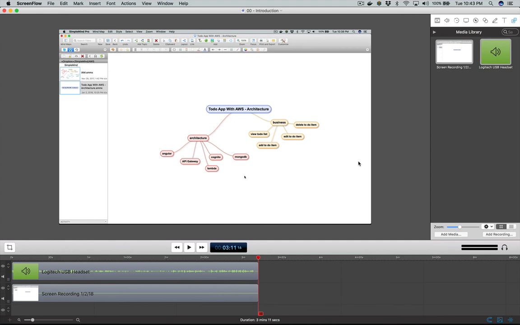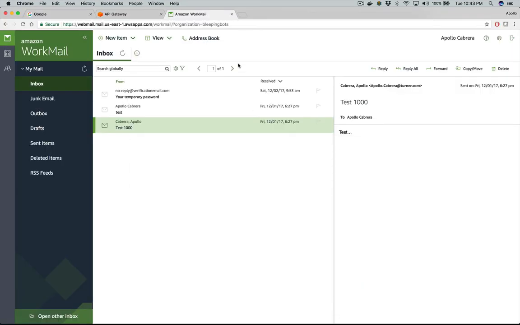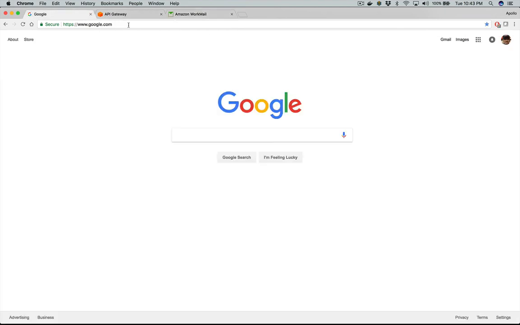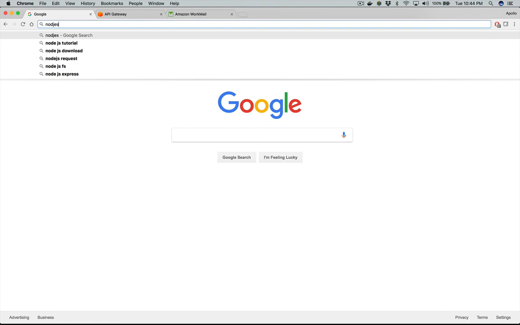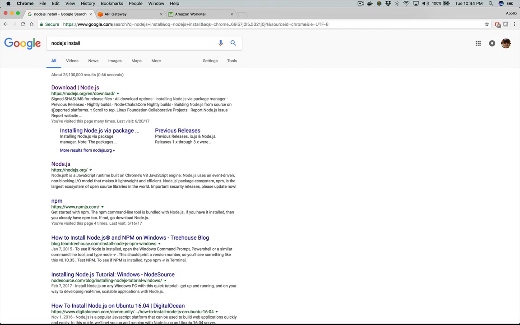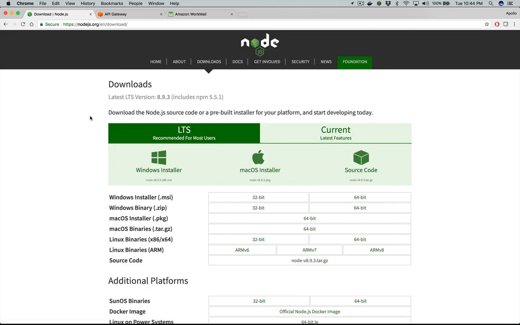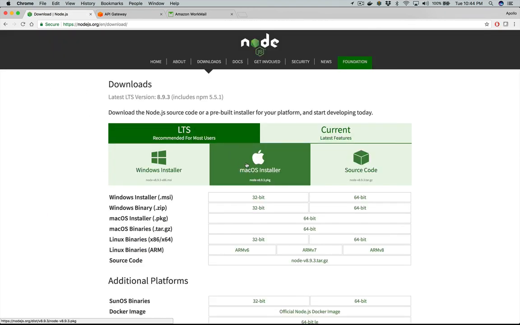One of the first things you should do is install Node.js, and that's going to help us with our packaging. So if you just go to Google here and search for Node.js install, let's download the Mac OS installer.